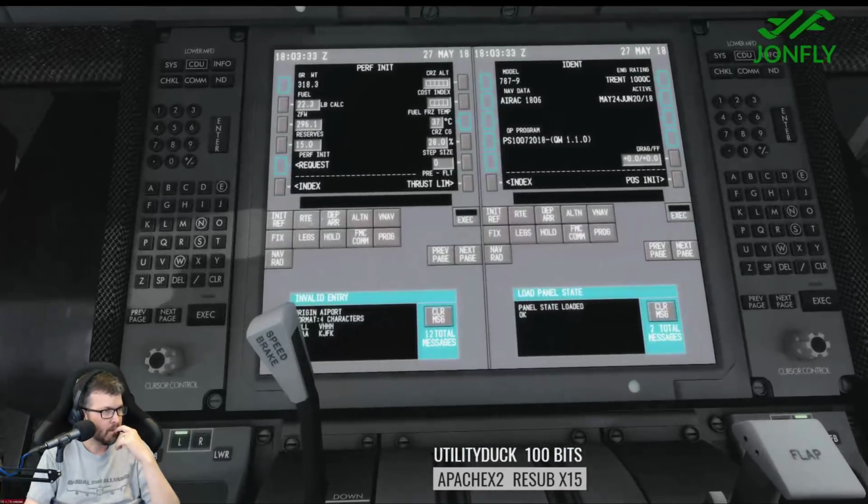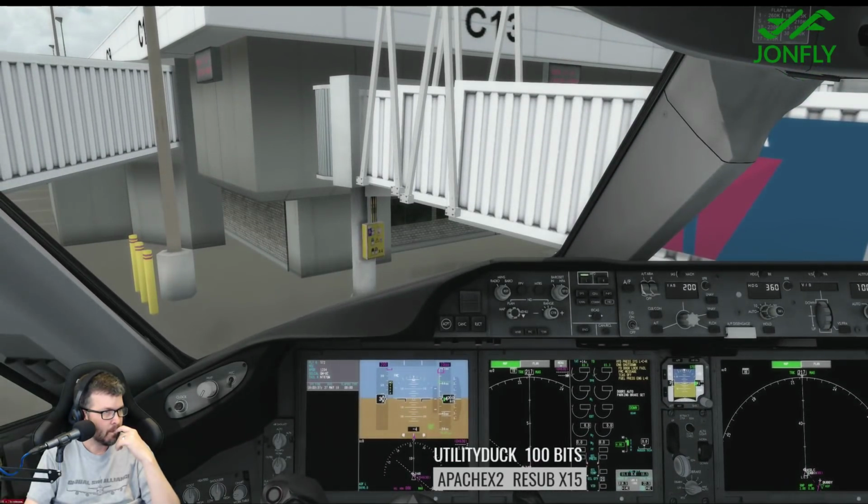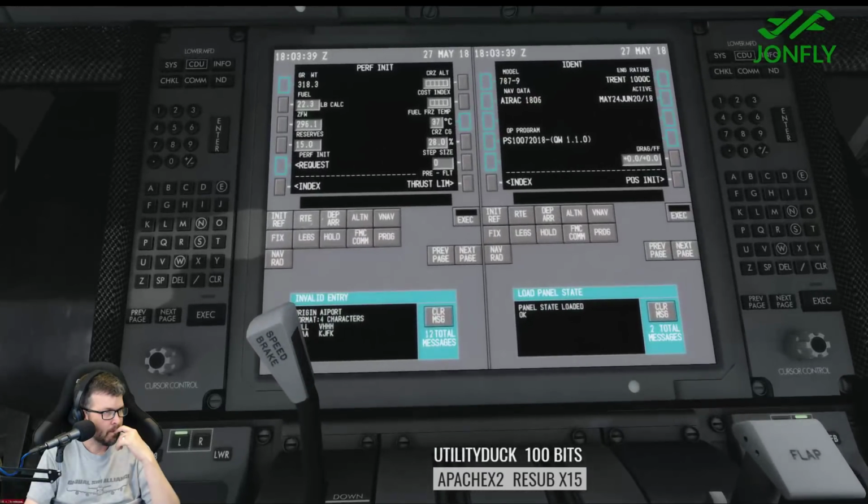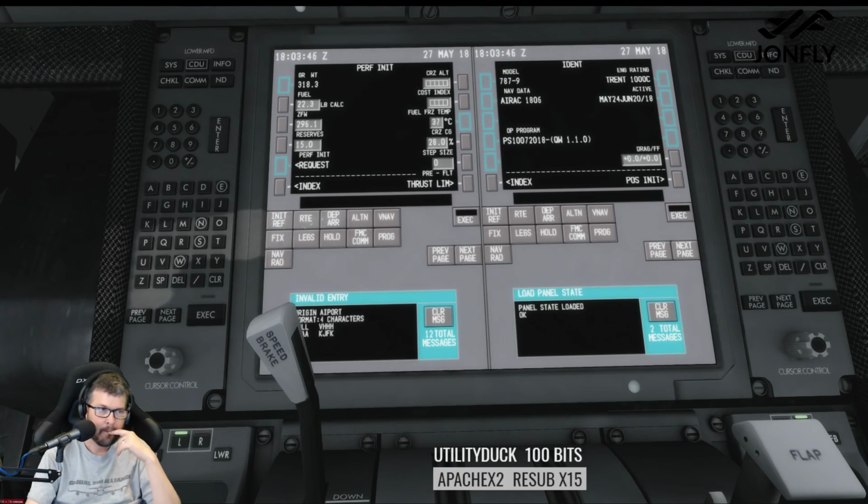Getting a different route because I think the one that SimBrief has is not okay. Okay, so it's got me doing the Rugged 1, Purdy transition, off of 3-4 right.